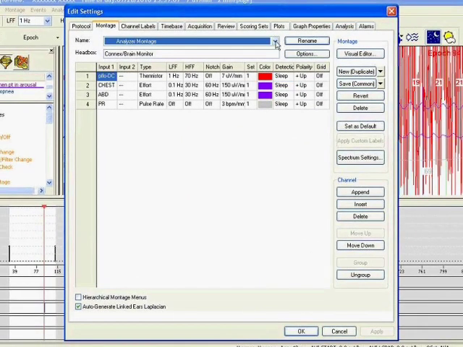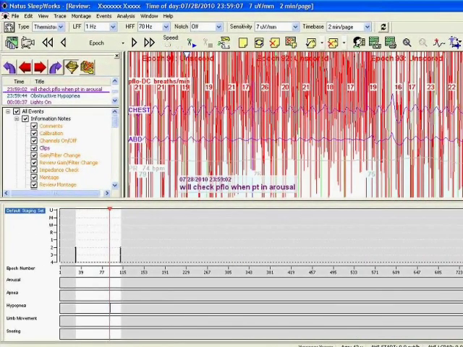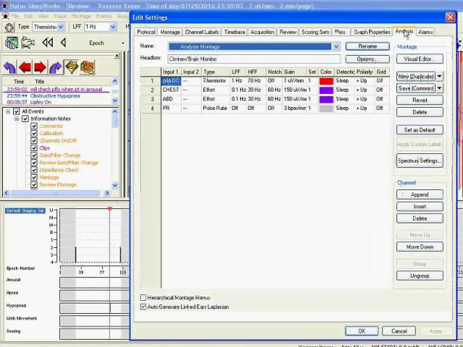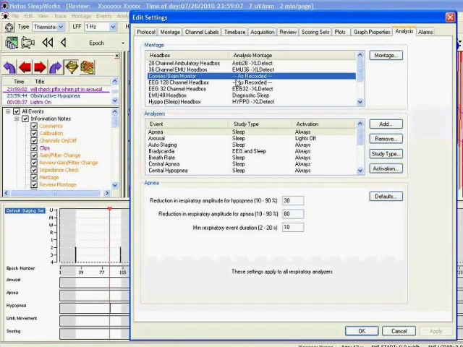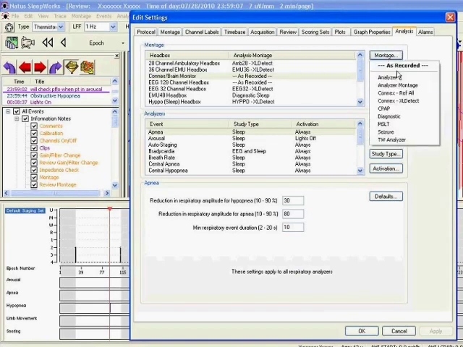Alright, and now that I've saved my montage, I'm going to need to refresh this menu, so I'm going to click OK. I'm going to go back in, go to the Analysis tab, and change the montage that's going to be used to analyze this study recorded with the Connect Brain Monitor amplifier. From the As Recorded montage, I'm going to ask it to use my new analyzer montage that I just created.